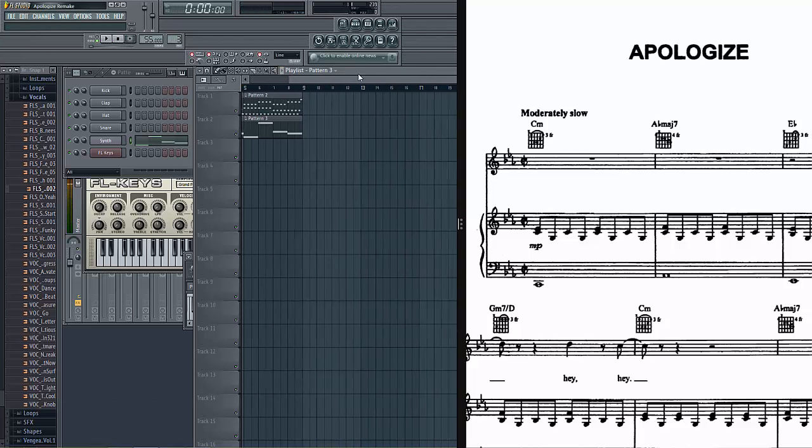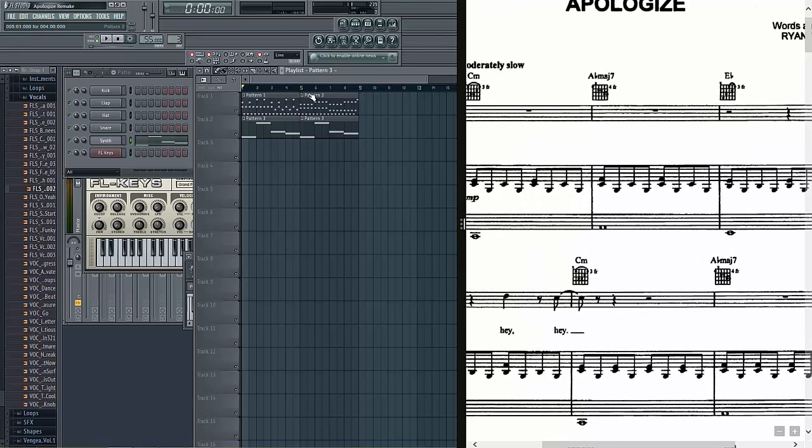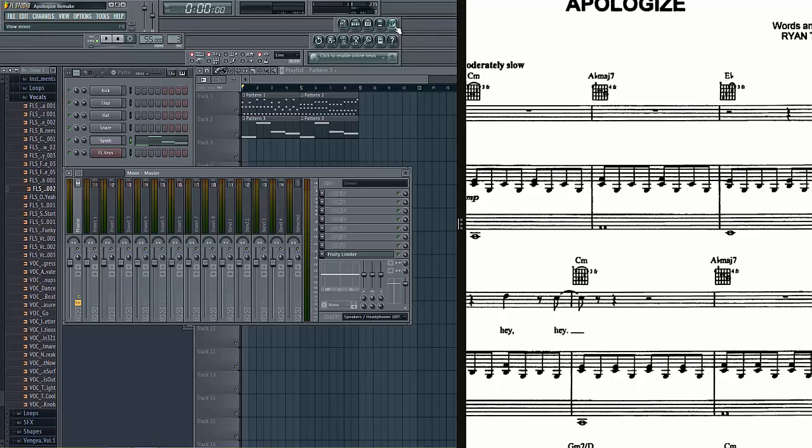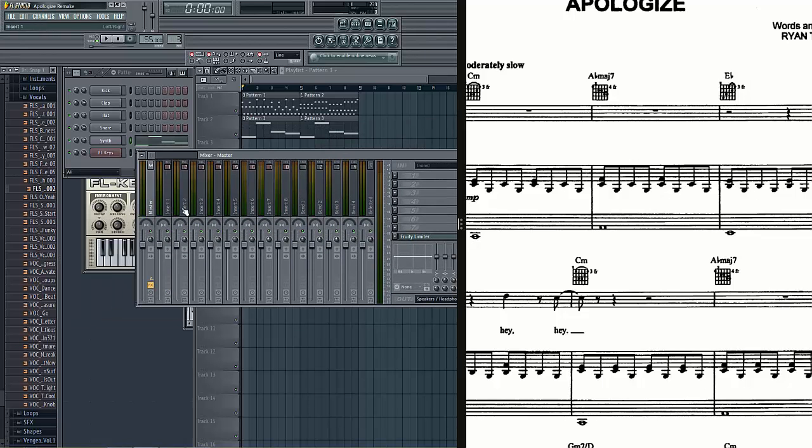Alright, then we got the first 10 measures settled out. Now, these two instruments I'm going to be using half the time, but until I switch to instruments, this is my mixer here. The drums are already going to be set to the first 4 here, so what you want to do is just go in after that and link all of your instruments that you use after the drum set. You want to link everything after that, like so. Insert 5 all the way down to insert 99 more.